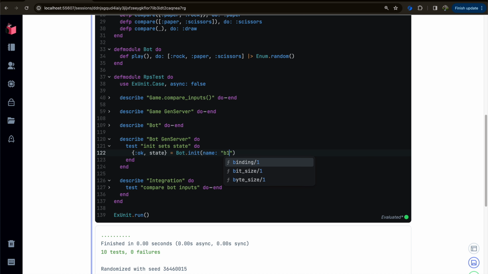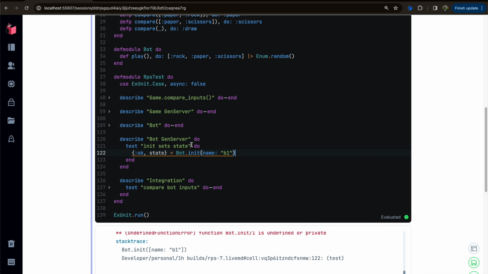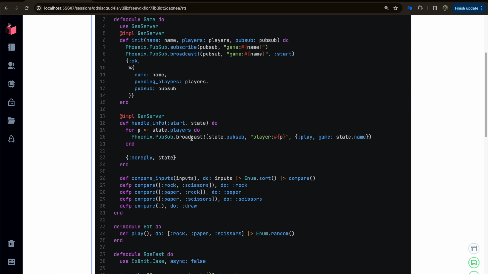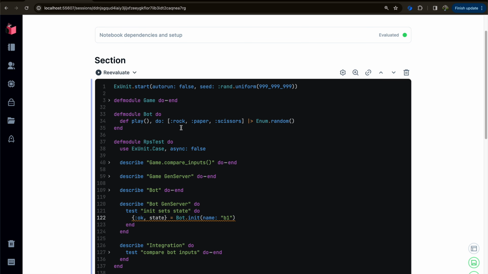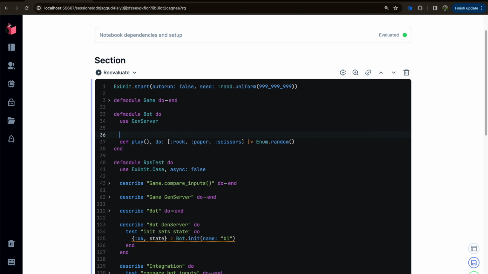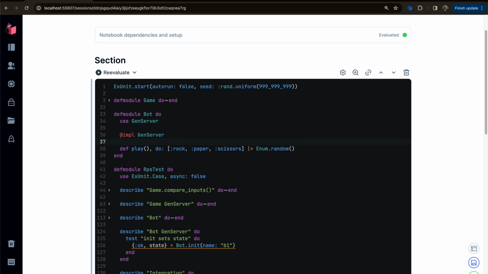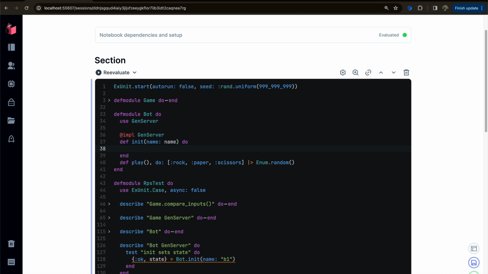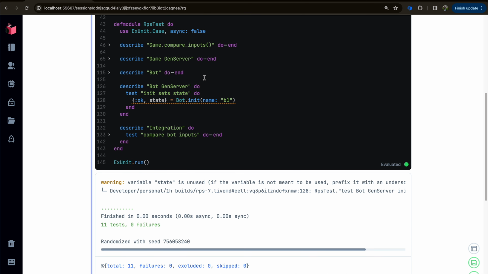Just call it B1 for now. And obviously that's going to fail. So we go to our bot module, we use GenServer, we add impl GenServer, def init name to return OK, and name is name, and that should do the trick for us.